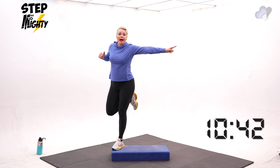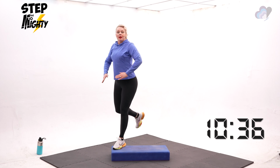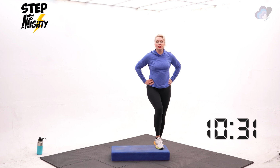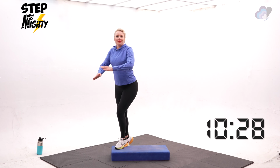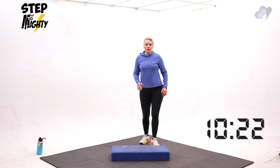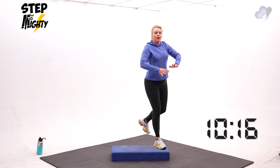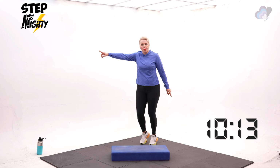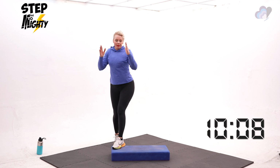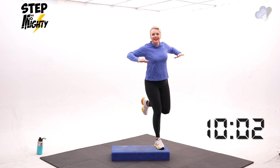Okay, two ham repeater, march down four, four, three, two ham curls, march down four, two ham repeater. You can always keep the hands on the hips. March, two ham curls, march down four. Last time, two ham curls, march down four, single ham curls, corner to corner. Did you get there? I know you did. Great work, everybody. Now, we're gonna move on.